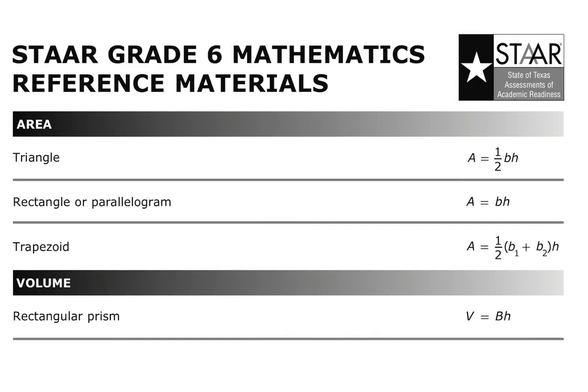Hey guys, so we are quickly going to go back over how we are going to fix the STAAR chart on the day of the STAAR test, or just anytime we have to use it in class, on homework, or anything like that. So specifically, we are talking about area and volume, and remember, area and volume are literally written on the paper, and they are going to be in your word problem. So those are going to be our key words. So as soon as you get that paper on the day of the STAAR, you're going to fix it.